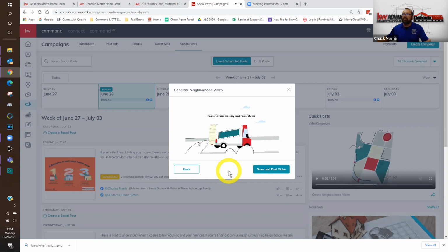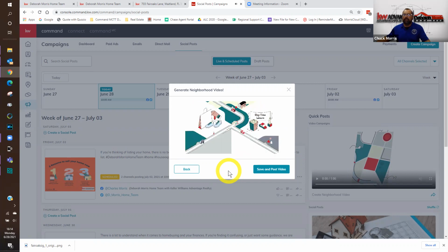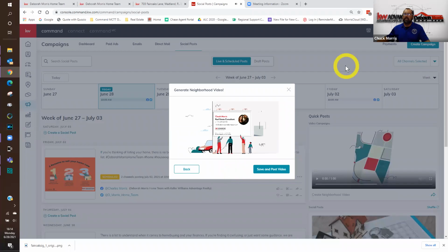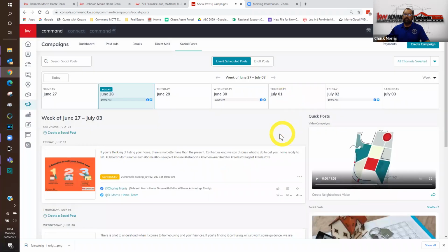Here's what the locals say about Hunters Creek: daytime leisure, fancy training, and fitness oriented. Then it says if you want real-time information, get my app. And then it will have your information. And that's it. So the only thing you have to do is verify the information that you're sending out.